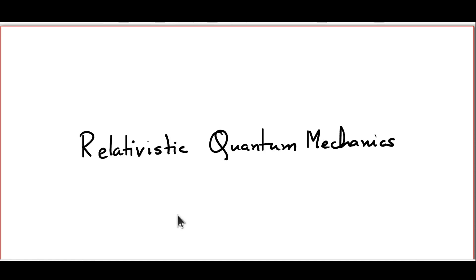In this part of our course, we are going to study relativistic quantum mechanics. This is something which we should have studied as part of our formal course during the semester. But given the difficulties of online teaching and learning, we have not been able to complete all that we wanted to do. So these are supplemental lectures, which should give you a full idea about what the course should have looked like. These topics are going to be very important in many of the coming courses, and without them, some of the topics you study in later semesters will become very difficult to comprehend.